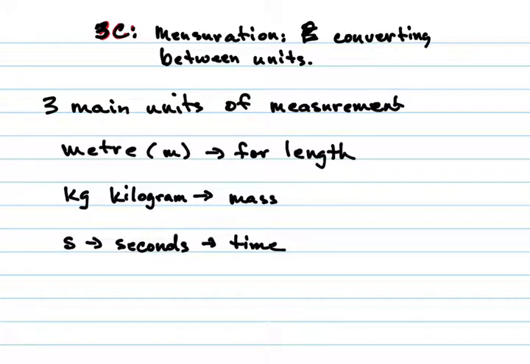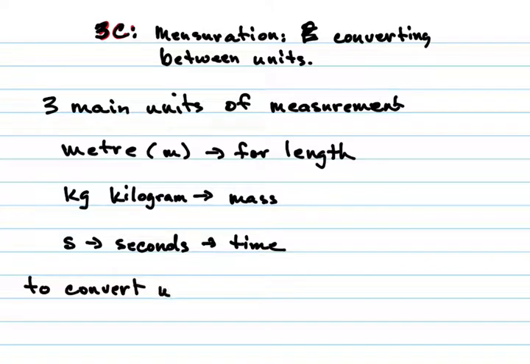Now, we're going to learn how to convert from one unit to another, because when you have very large objects, you wouldn't want to measure them in meters. You might measure them in kilometers, etc. Or very, very tiny units, we want to use different units for those. So we're going to look at converting units in the most common forms. So we're not looking at every single form, but we're going to look at the most common ones. And luckily, these follow a very distinct pattern that's very easy to memorize.